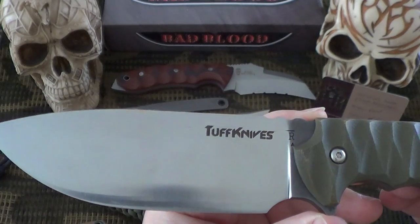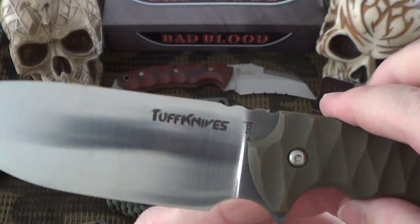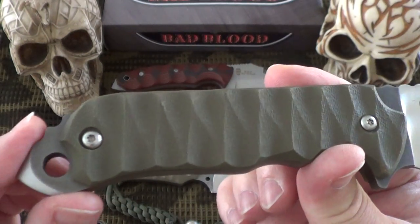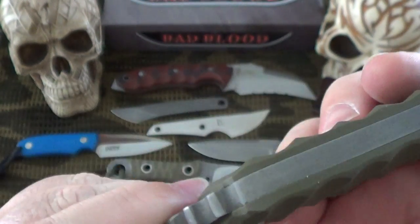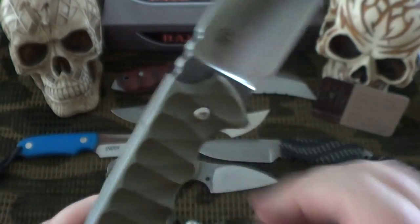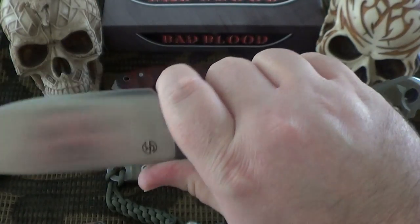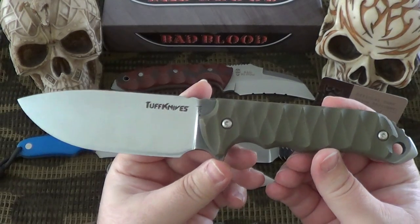Full high convex, got the Tough Knives logo on there — the name and logo on the back. Just absolutely sick man — OD green G10 with the Anzo pattern, heavily sandblasted. This thing's just going to do some damage. Break a window, whatever you had to do. He put some awesome jimping on the back so in reverse grip it's just — I love this jimping. It looks hyper aggressive but he's almost smoothed it out. Even on top the jimping is just perfect. Really perfect — I love the jimping that he did. You can even see a little bit of the KaBar logo still on there. Doesn't even look like a BK2 anymore — it's like a completely different knife.